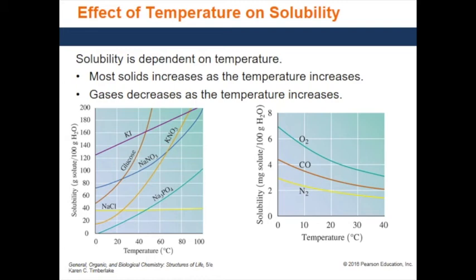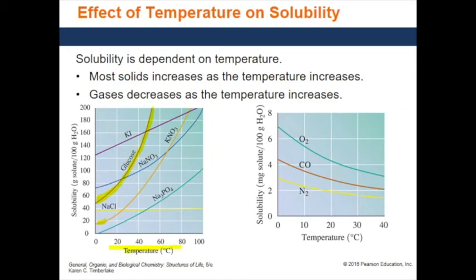Okay, next we'll talk about the effect of temperature on solubility. Like we saw before, whenever we try to add a solid, for instance salt, NaCl, in water and you heat it up, it is going to increase solubility. You can take another example, glucose, which is a sugar. You add the sugar into water, it has a low solubility, but as you increase the temperature of water, more and more sugar will dissolve in water.